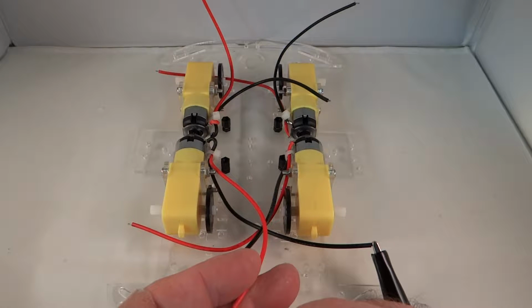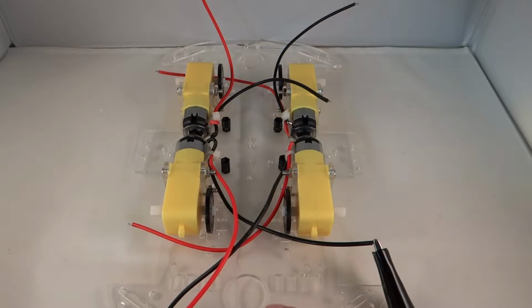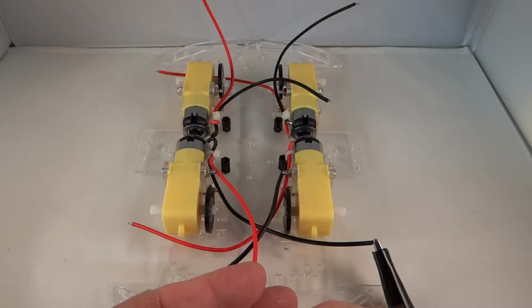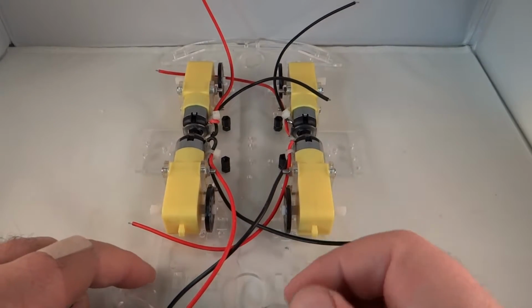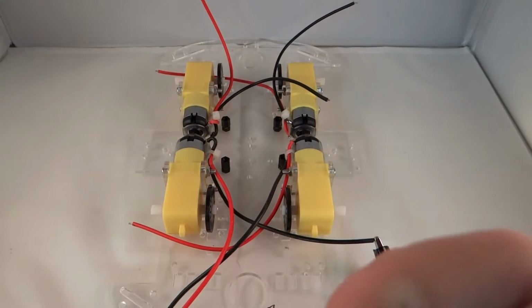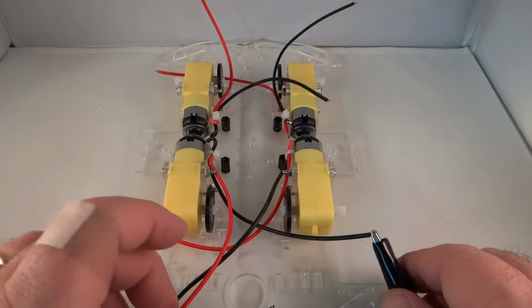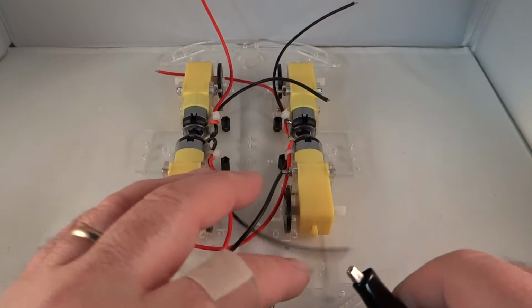And if you look at the direction that it's running, you can see this is the forward direction if this is the front of the car. So let's assume this is the front of the car. Right here, this is the front. And this is the forward direction. So I'm going to take a little marker here and mark this as F, front. Okay, so now we know that red to red, red's positive, here is forward on this motor.